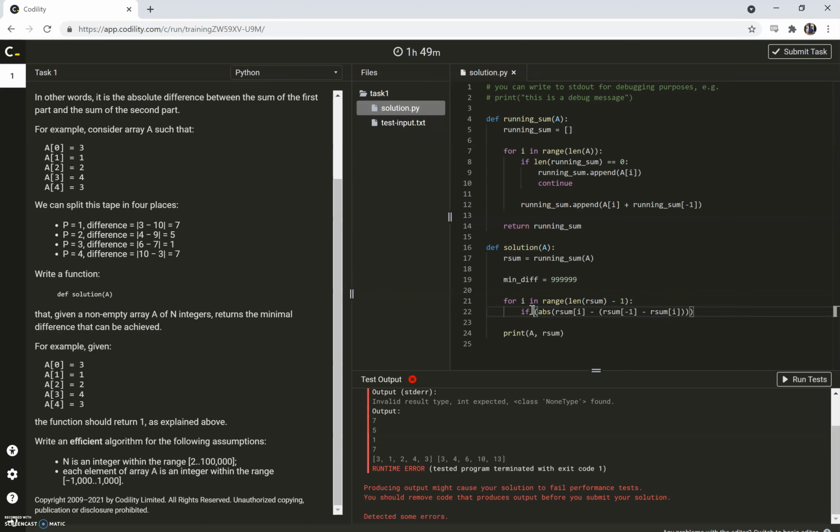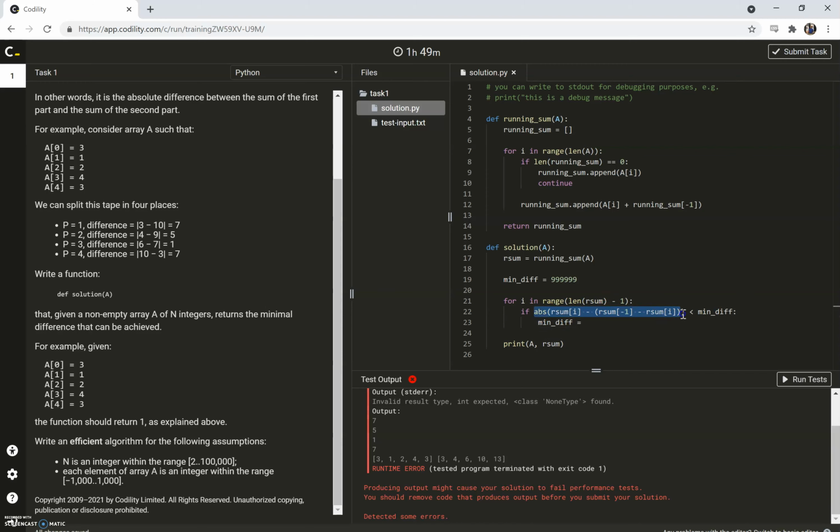So if the absolute value of this is less than the min difference, we want to set the min difference to this.